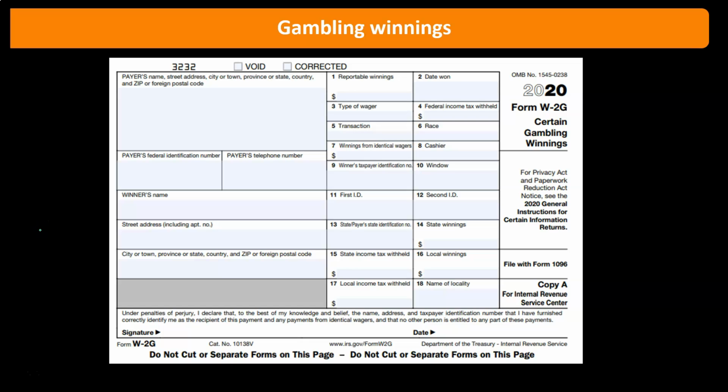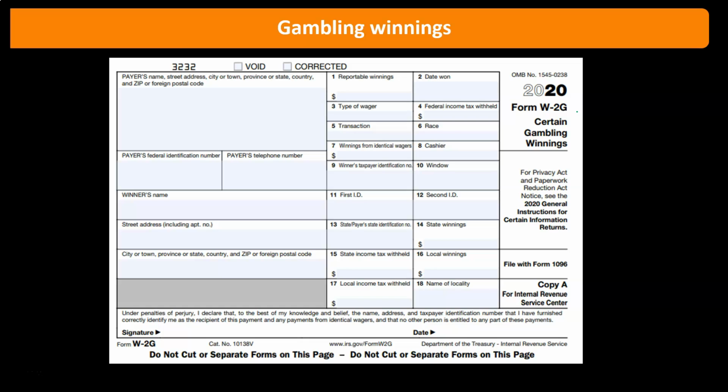Then you could have gambling winnings, which oftentimes will be on a W-2G. Now, if you go to a casino or something like that, every time you win something on a slot machine, you might not get any documentation for that. You should still report any winnings.